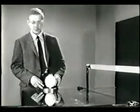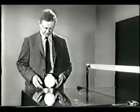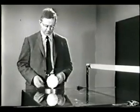The purpose of this is simply to reduce the friction to a point where we won't have to worry about it or measure it in our experiments today. It's fun to play with this thing. Let me show you. I'll give it a little push, just a little one. And there it goes, moving sedately.